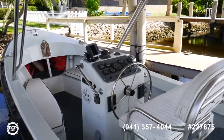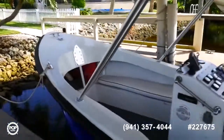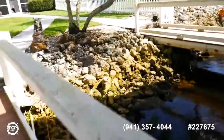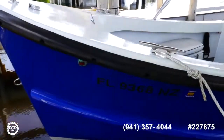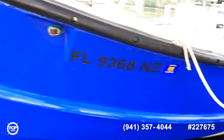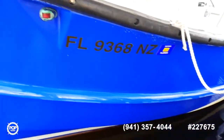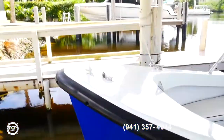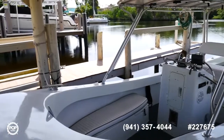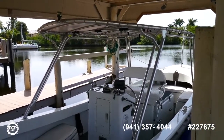absolutely in perfect shape. A little feature you won't find on these boats normally is up here on the bow. You're going to see that splash guard right there. That was added after it left Coast Guard service, and it actually works so well that the Coast Guard has had it added to future versions of this boat.